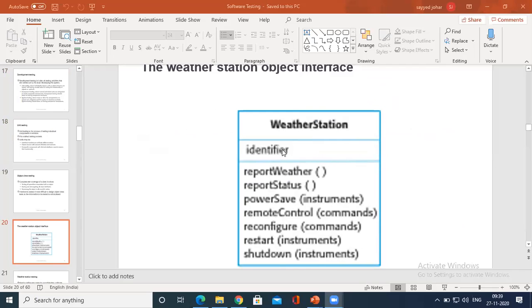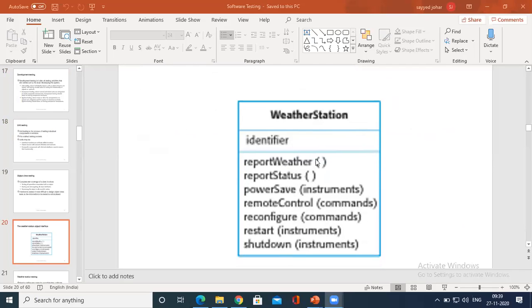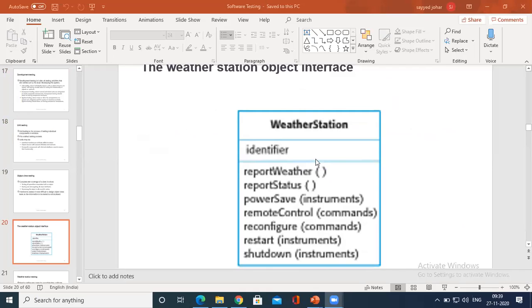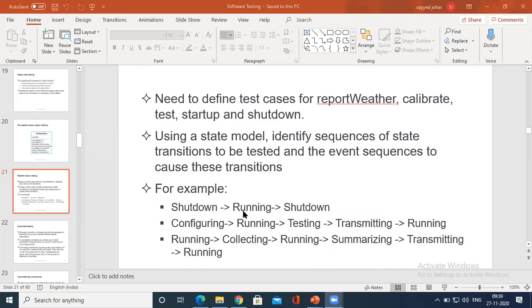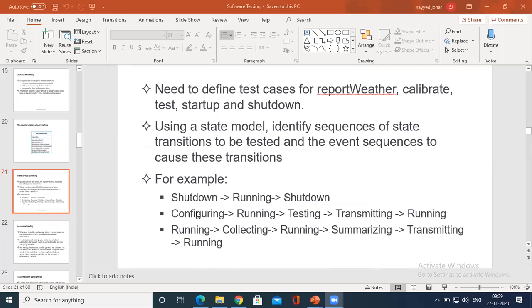And this is a unique identifier, which is a constant, and I gave you the example of the weather station. Shutdown is a mandatory function that is carried out with the restart function. We could see the state diagram. Then I discussed how the state diagrams work. Shutdown and running are all treated as objects. So this could be one test case, this could be another, and a third could be another, and these test cases could be performed as they are fixed in the system. After running only we have collecting, after collecting only we have running, after running only we have summarizing. So this is a continuous process.